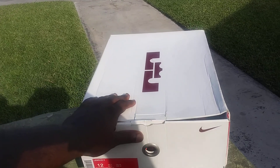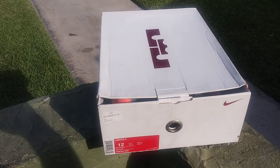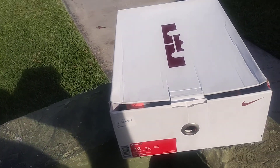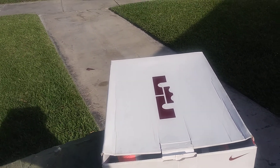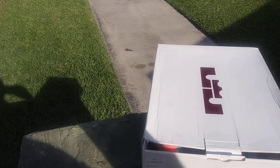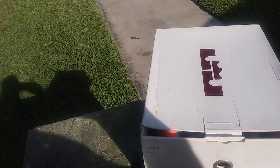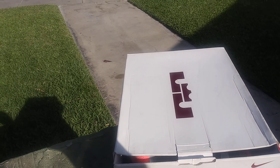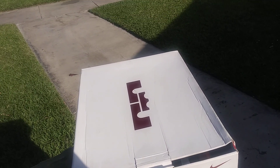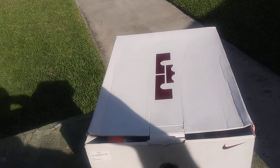We're on a LeBron 17 right now, but I got tired of buying all the new stuff. There isn't anything in the stores drawing me in right now. Everything looks repetitive, all the shoes look similar. I like the PG4s but they run like a whole size small. I like the Kyrie 6 but it's hard to wear that shoe because again they run a whole size small, so I have to get a 13 in those.